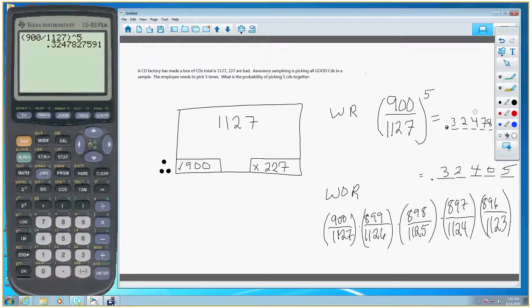Well, you can see, does it make that big of a difference? No. And on the homework and the test, they give you, I think, the 10 or 100 thousandths variance. In other words, above or below 100,000. So you could put in 0.325, you could put in 0.324, and you could put in 0.320. Either one of those is correct because they give you that variance because of different calculators and different rounding. But that is a test question, if not a homework question.